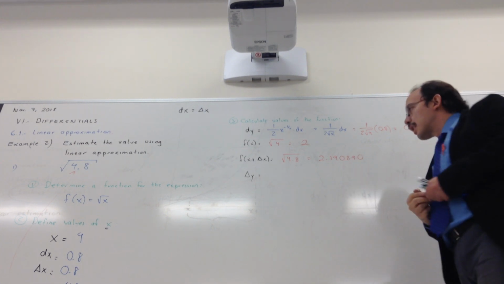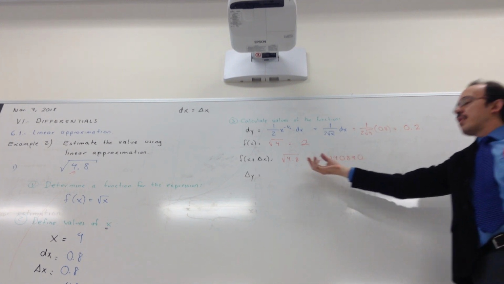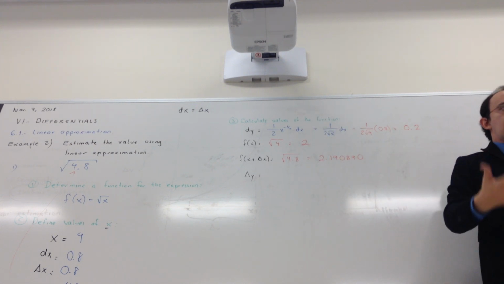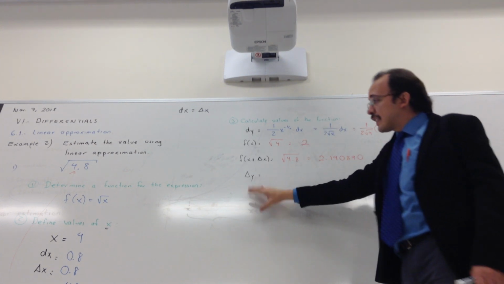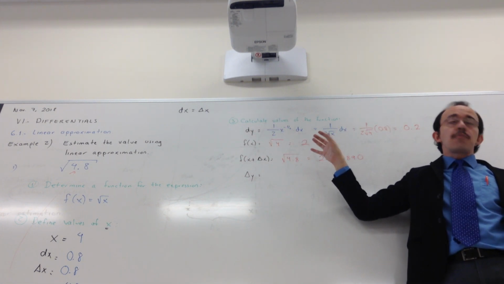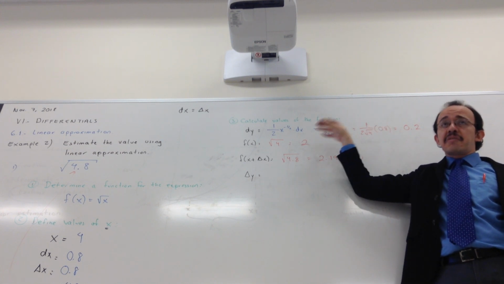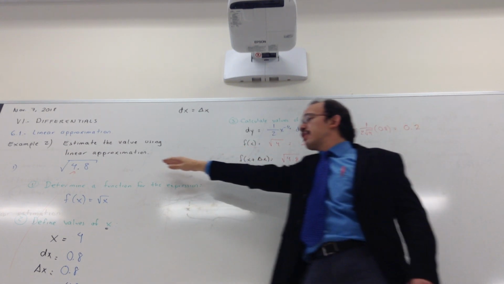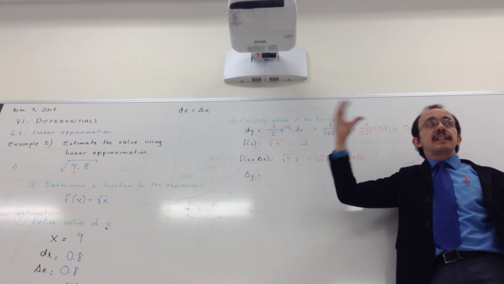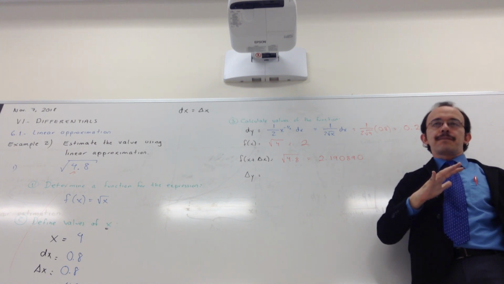Okay. Before I continue, before you ask, why do I need to do this again if I told you that I need to do all of this? Yeah, I know that. The idea of this is at the end comparing the values. We're comparing what happened with the real answer and the estimated answer. Okay, that's the reason of this. It's not that I can't do that with a calculator. I can. But the idea of finding everything else is to compare the estimation. Do you get that?